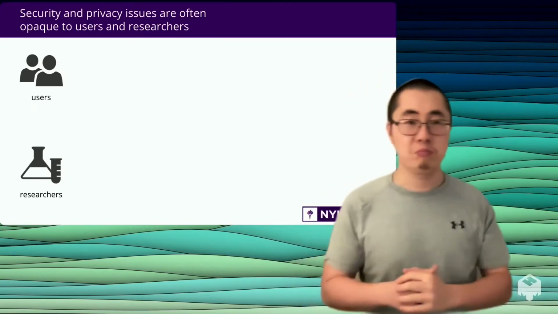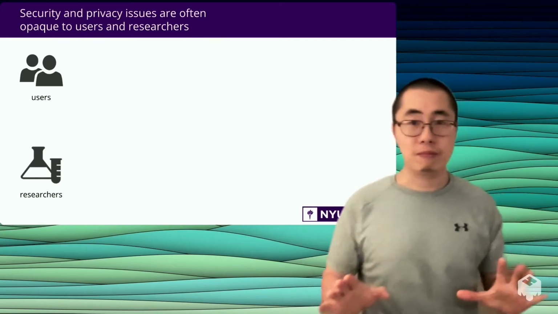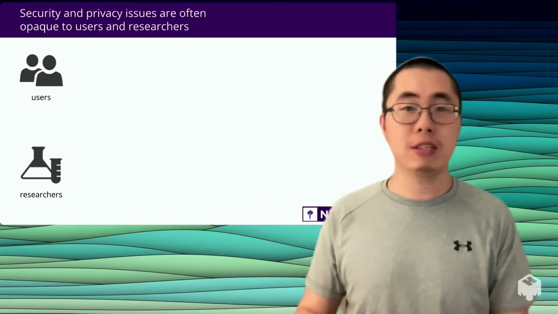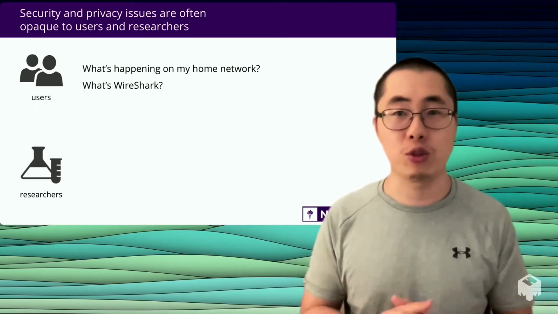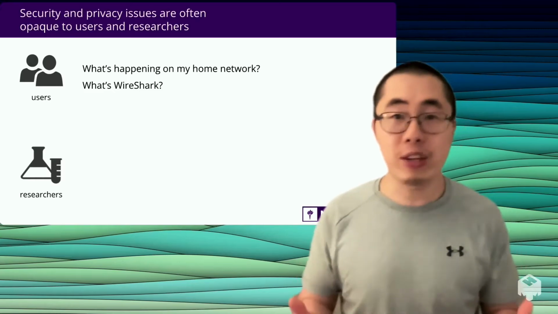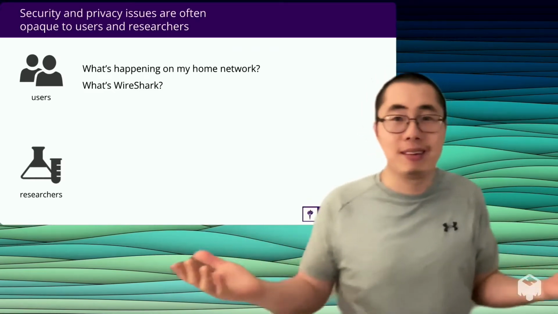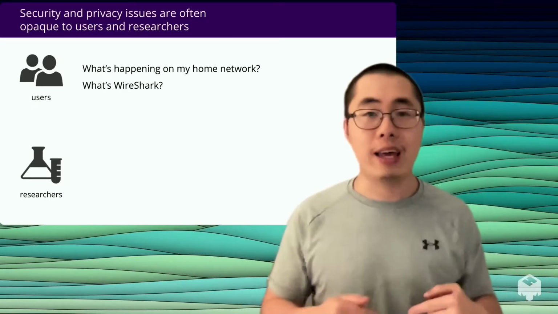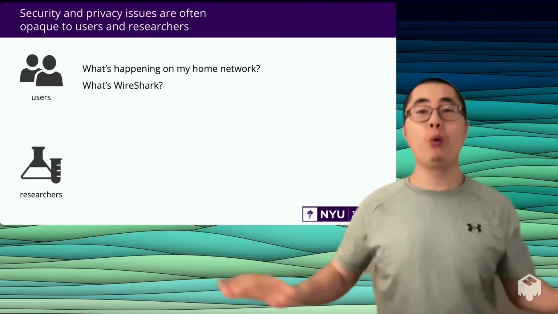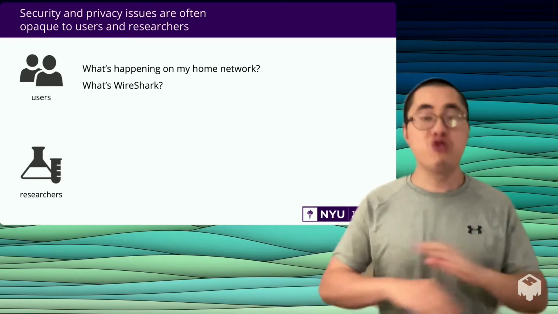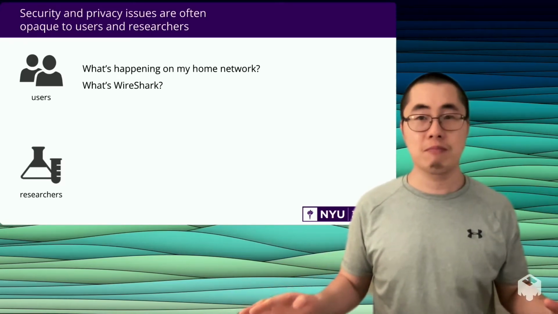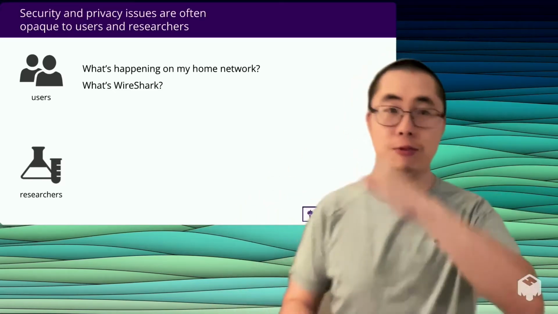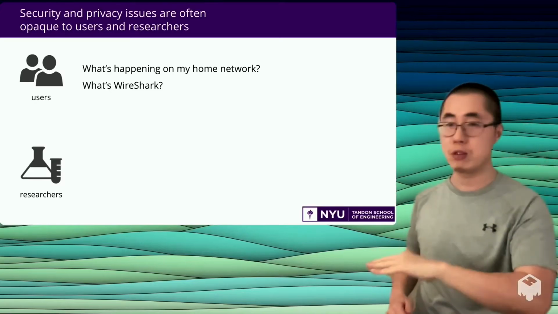So let's start with users. Let's say I'm a typical user. I have a bunch of IoT devices. They're just black boxes. I don't know what they're talking to, who they're talking to, what they're doing. I don't know what's happening on my network. There are tools like Wireshark, TCP dump, but I, as an average user, would have no idea how Wireshark works, no idea how TCP dump works. Those are tools for highly technical individuals. So that's from a user's point of view. Now to the researchers.